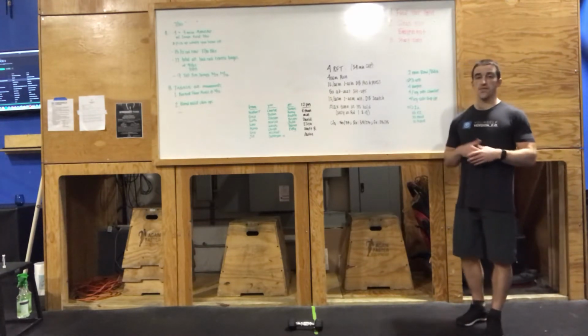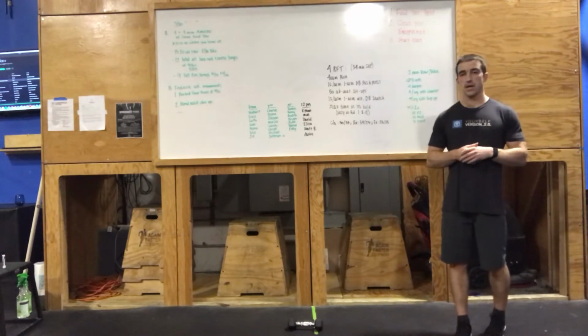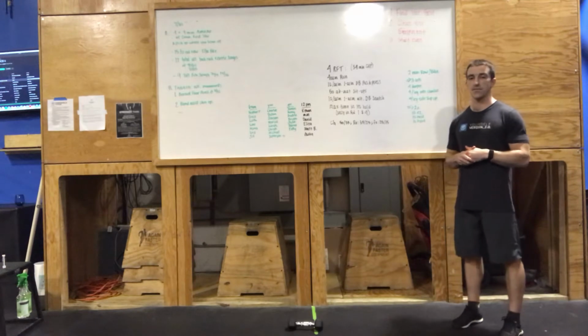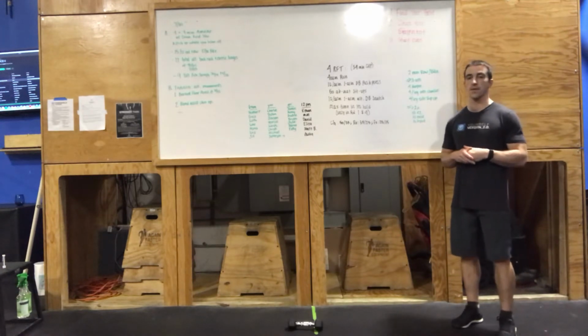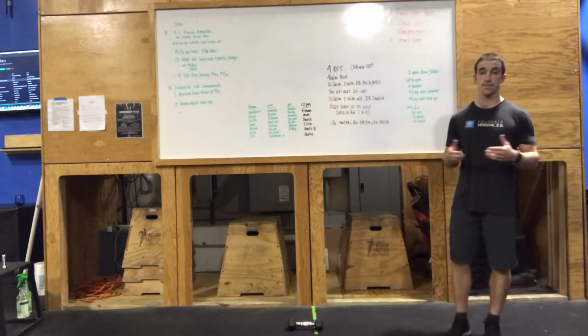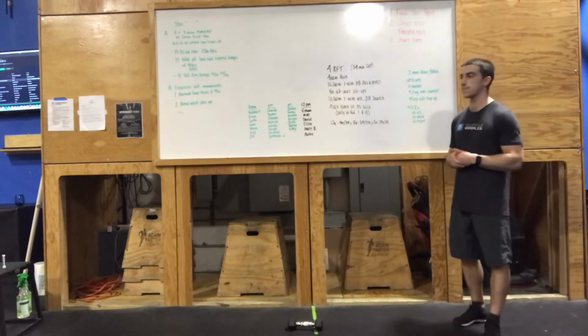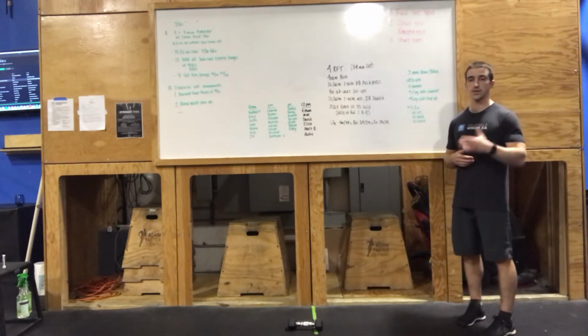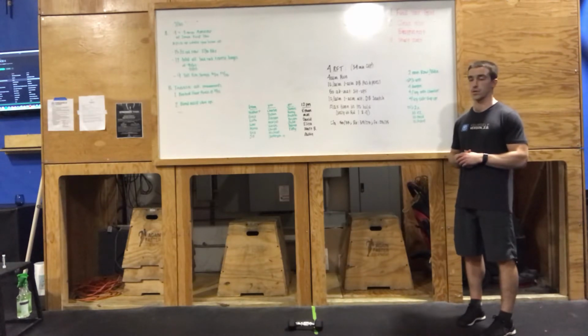Of note, this is a fairly long workout. Okay, we're thinking it'll take about 25 to 35 minutes. So be prepared for that. Make sure you have fluids. Make sure maybe even you have a little bit of food. But the temperatures will still continue to be in the 80s. So we want to make sure that we are safe and we are well prepared for this workout.